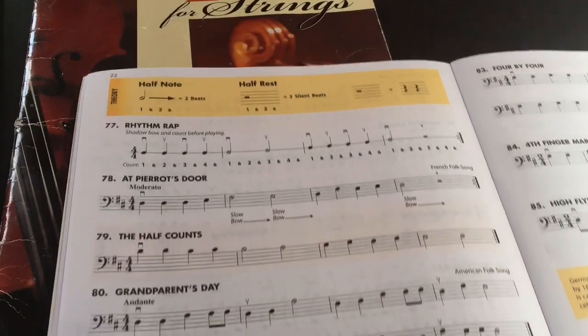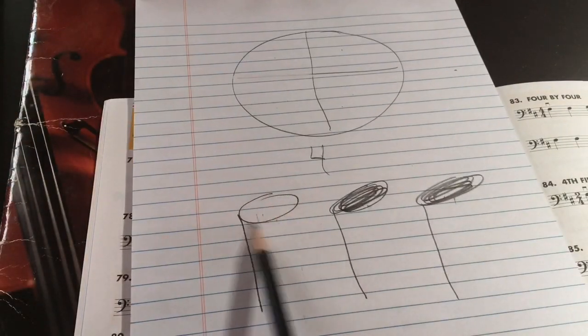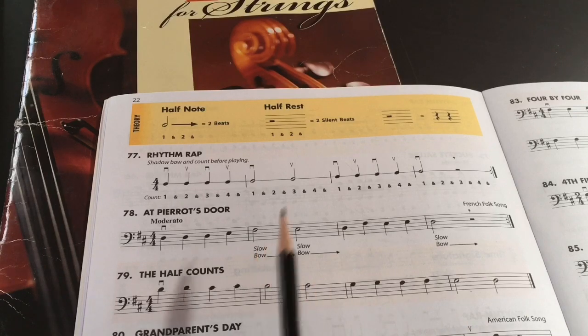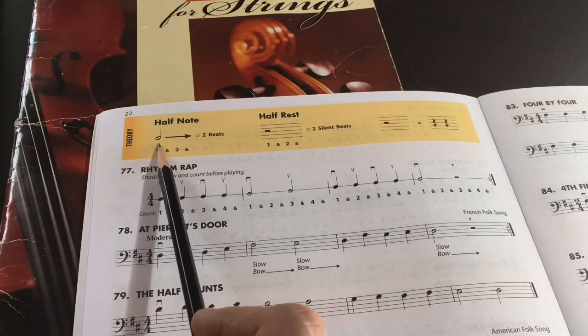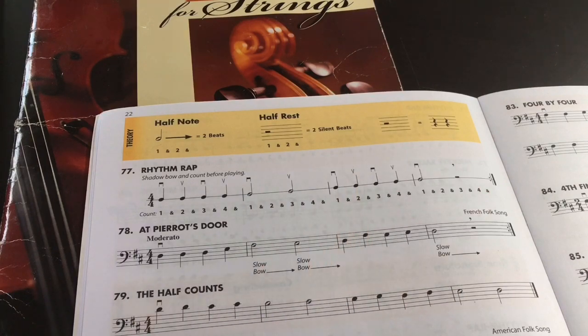So now we have a thing called a half rest. So this is what a half note looks like, by the way. I guess we should just go back to this real quick. A half note looks like this. It's empty inside. The quarter notes are filled in on the inside. You've seen these before. So the half rest is this black square, and it sits on top of the line. Later on, we're going to see a whole rest, but for now, this is the one we have to worry about. It gets 2 beats, so it's the same as a half note. A half note means you play for 2 beats. A half rest means don't do anything for 2 beats. Take a rest. I like taking a rest. I know you know I like taking a rest.